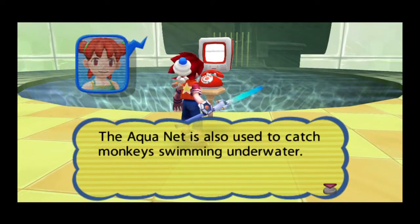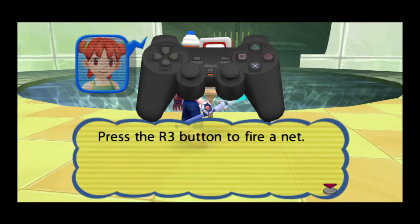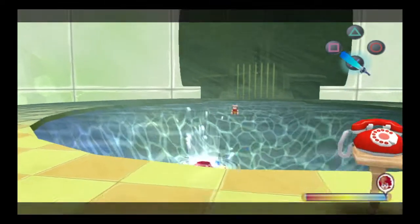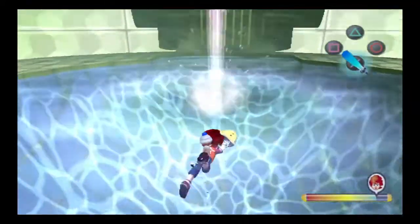The Aquanet is also used to catch. Press the R3 button to fire a net. Make sure your aim is accurate. Gotcha! No problem!